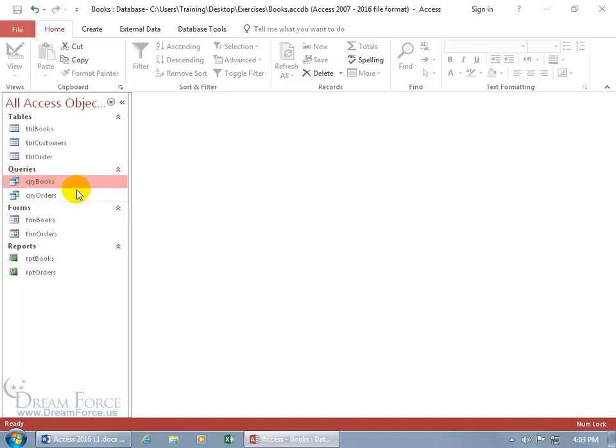And hit enter. But keep in mind that if you do rename a table, and this query is based upon that table, like if I took out the letter S and just had customer, the query is not going to find it. So when you double click and it's like, I don't know what you're looking for, then what you want to do is go ahead and redesign your query so it points to the renamed table and is able to pull in the information from it. And we'll go over that a little bit more in a later training video.